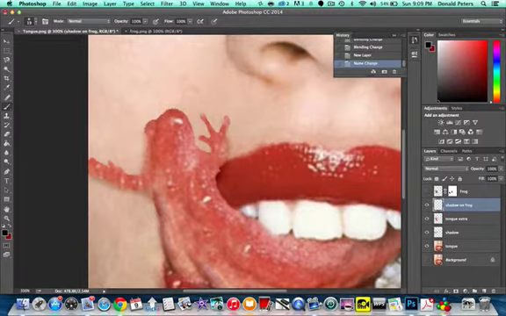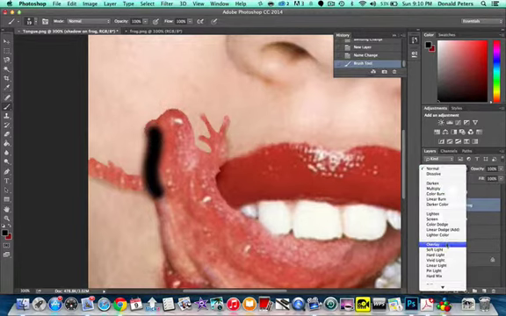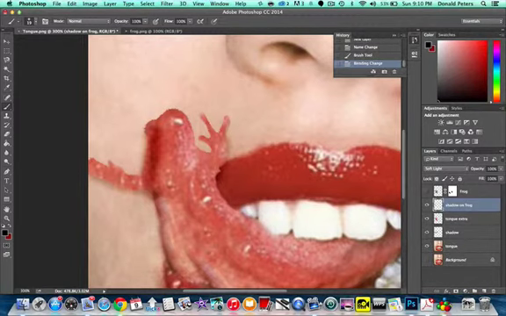Okay. And I'm going to come right here and paint directly on the frog. Change that over to soft light. Gives that a little more roundness as well.